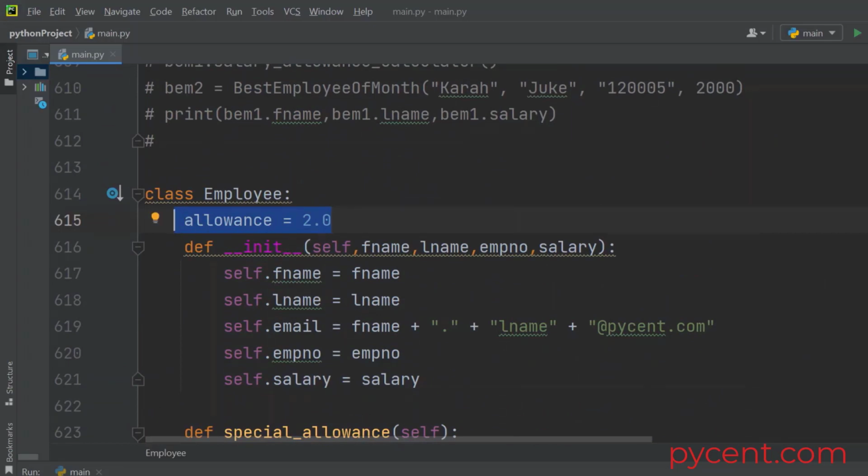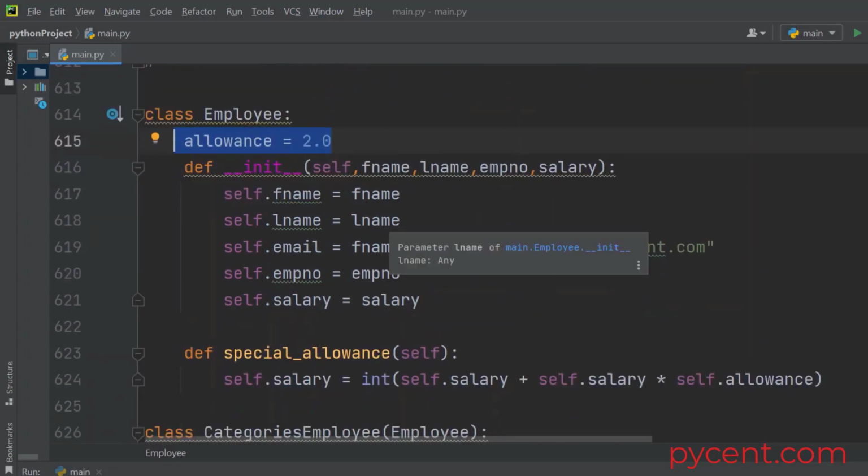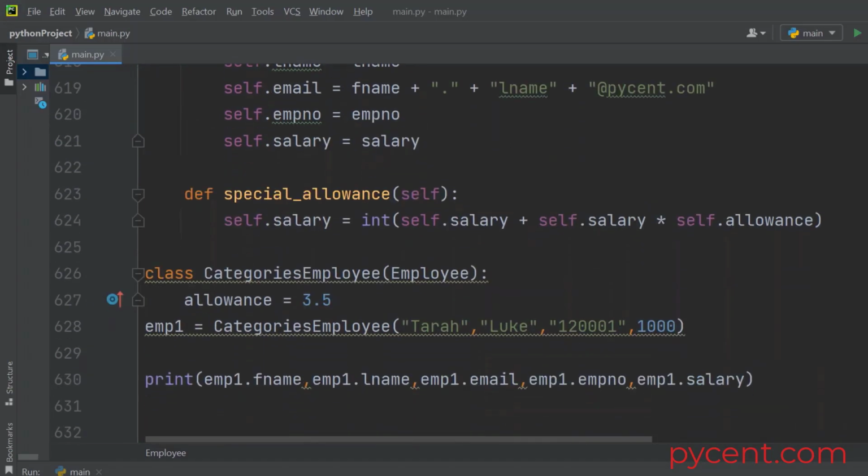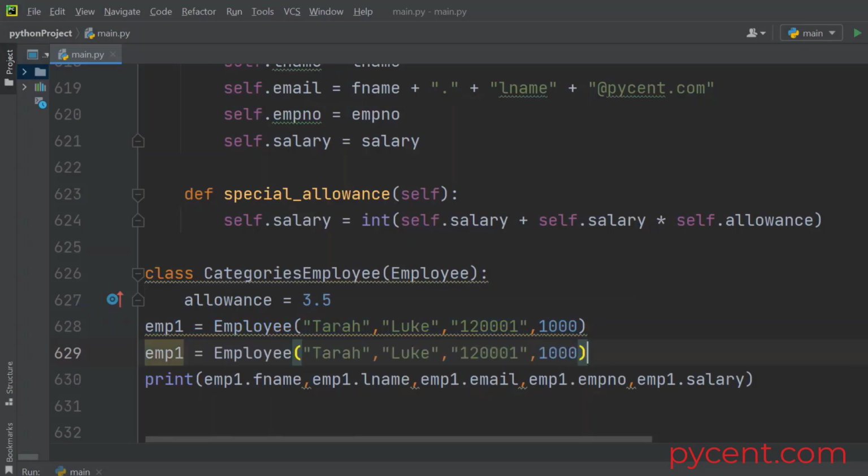So what I've done here is I have this allowance 2.0 for all of the employees across the board, and now I'm placing in the new allowance of 3.5 for special category employees. Now what I'm going to do is to remove this special privilege category from this employee, and then I'm going to create a new object and call it EMP2.